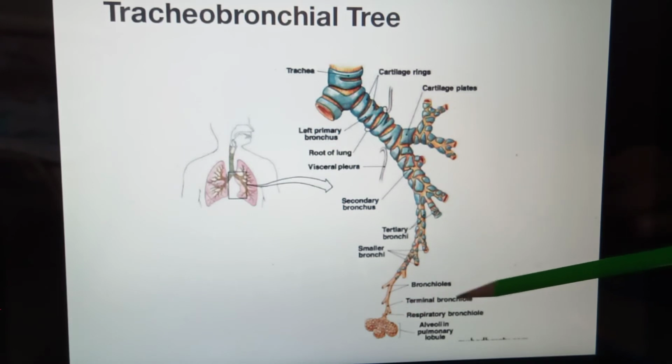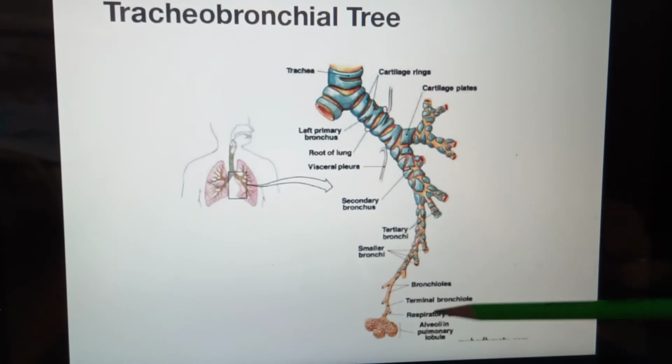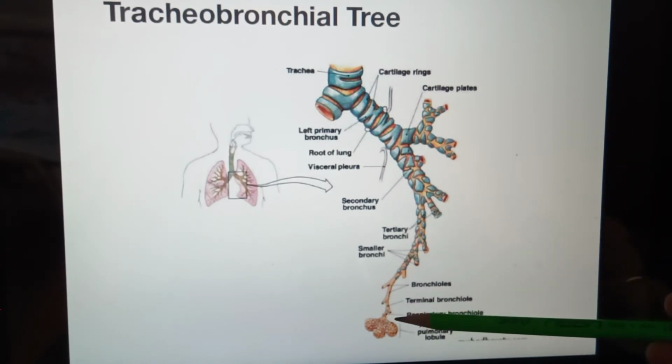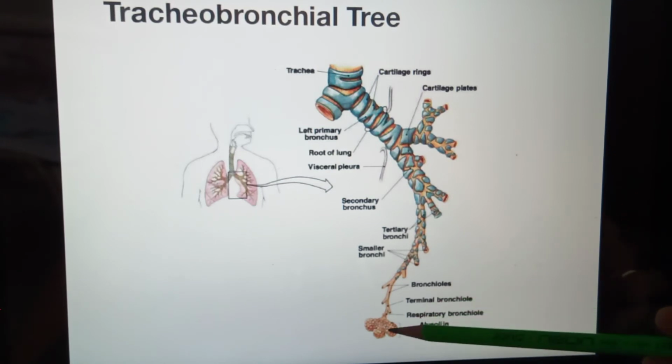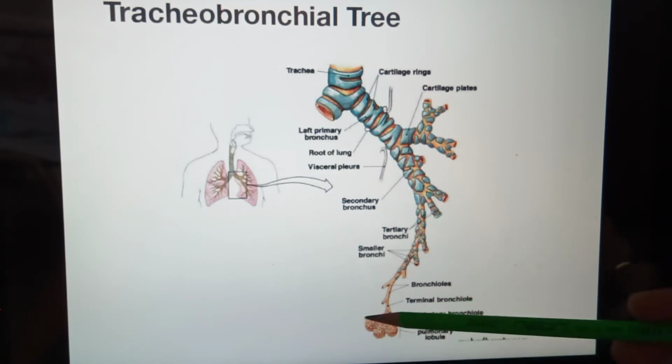say terminal bronchi and terminal bronchiole also. This is the bronchi, and the terminal bronchi again bifurcate into respiratory bronchiole. The terminal bronchi divide into respiratory bronchiole. Here is actually where the exchange of gases happens. Here, 17th to 22nd generation of the division. Okay, then now it enters the alveolar sac or alveoli.